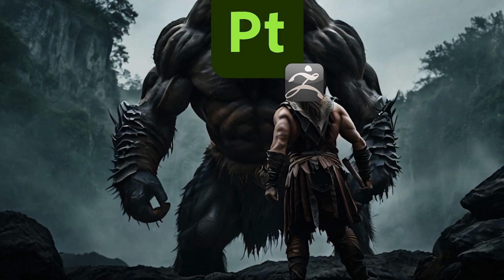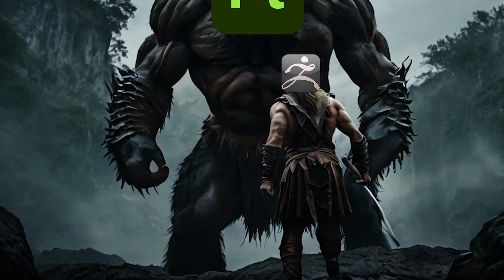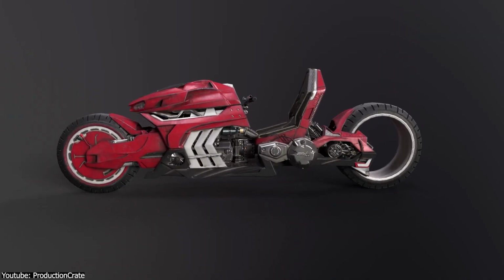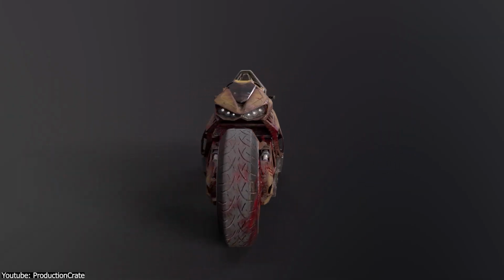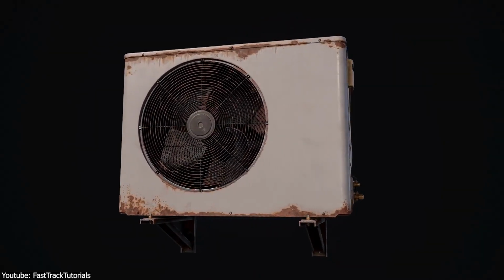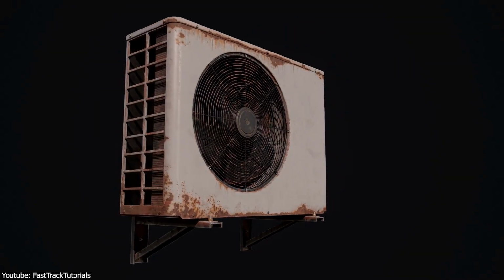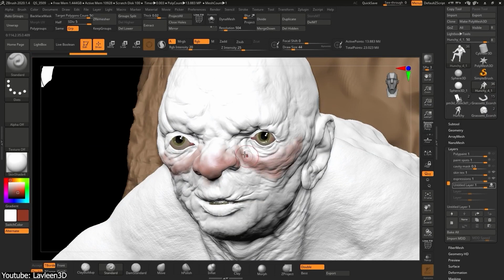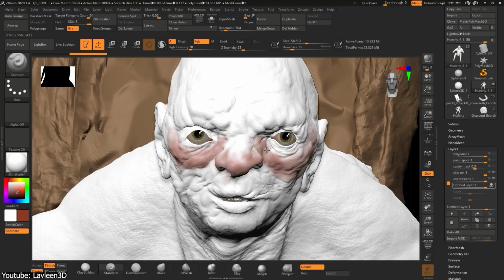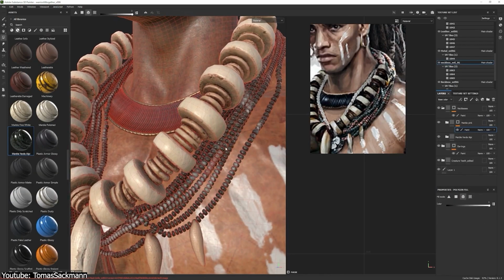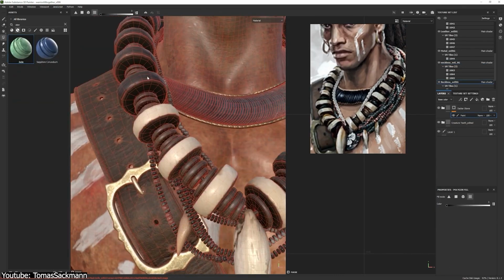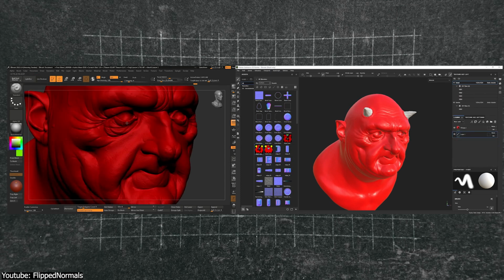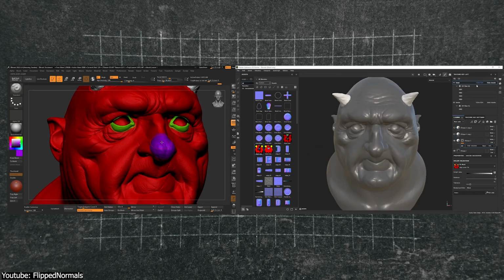But is this really enough to challenge Substance Painter? I'm afraid this is not the case. Look, in today's age, procedural generation is the bread and butter of any modern texturing workflow. The reason for this is that, while manual painting can be great for hero assets, it is just not realistic enough to paint every single asset of a project because it would take a long time. Besides, even for hero assets themselves, procedural textures can serve as a great base that you can build upon. And achieving the same level of photorealism in ZBrush can be very hard, not to say impossible in some situations.